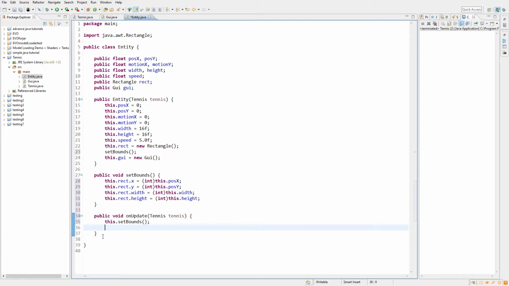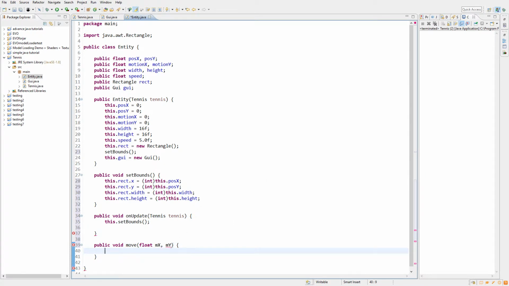Then now let's make the move method. So public void move. I'm tired, that's the only reason. I'm like a moron. So float mx, motion x and motion y.